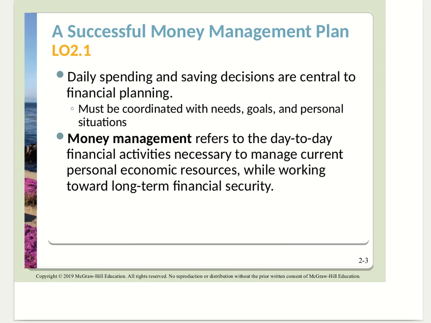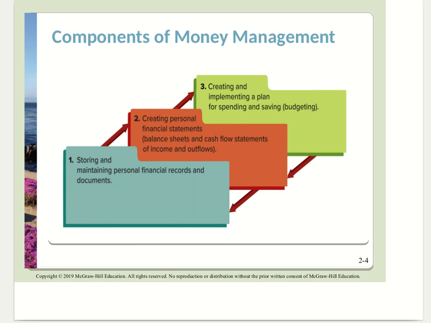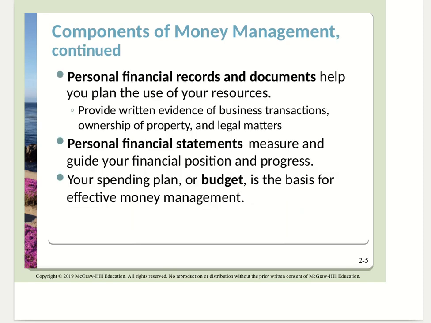So, when we start talking about money management, what we're talking about are the day-to-day things that we do as far as what we are spending our money on, and what decisions we're making as far as saving is concerned. When you think about the various portions of money management, first of all, you have to think about what kind of documents am I keeping? You need to make sure that you have good record keeping so that you can do well as far as your money management is concerned. Then there's putting together some personal financial statements, your budgeting and things like this. So when you start thinking about how I actually manage my money, these are some of the key things that come into play.